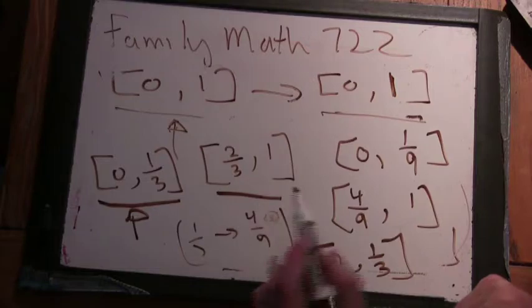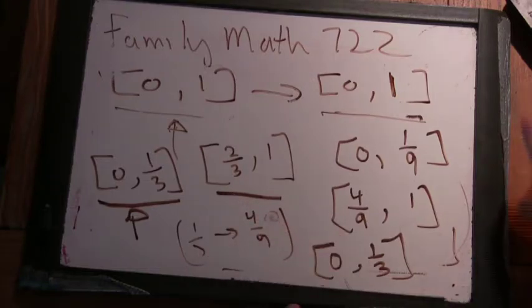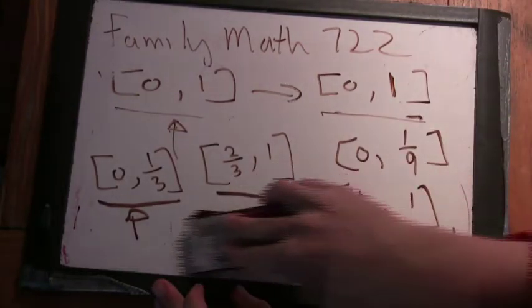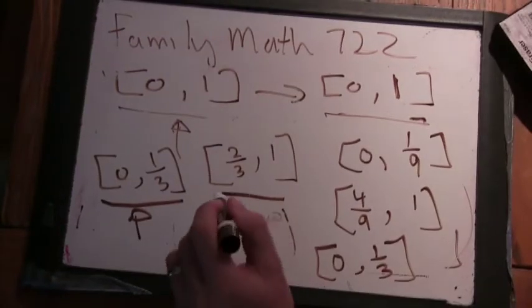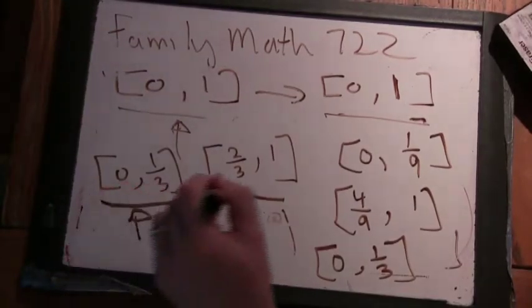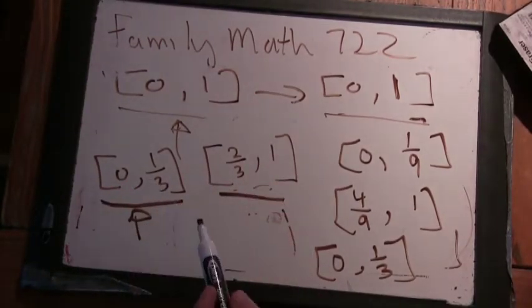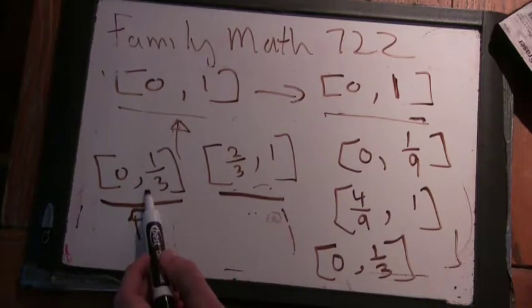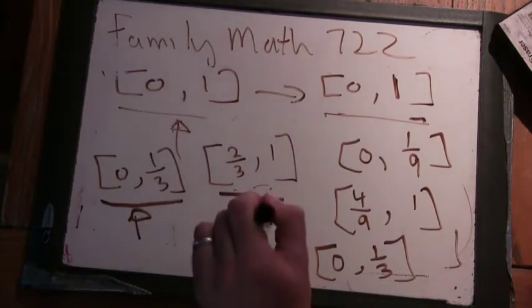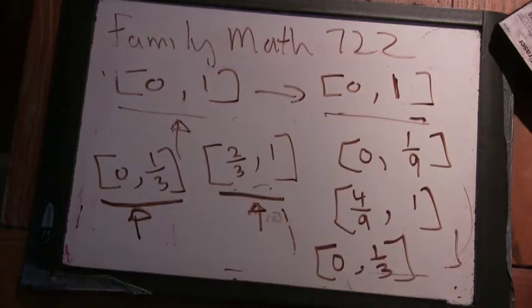But let's wrap up by figuring out how we could make a half. That's a good question. How do I choose 2 numbers in here to make a half? Now you can see right from the beginning that I can't choose a number from here. So I've got to choose 2 numbers from here, and I've got to find something whose product is a half.